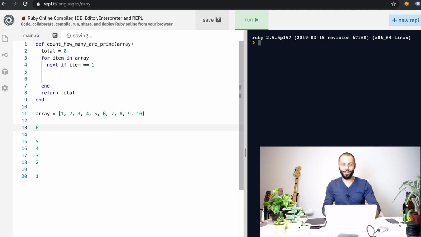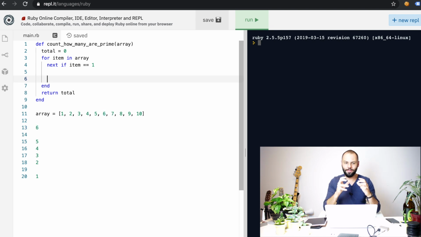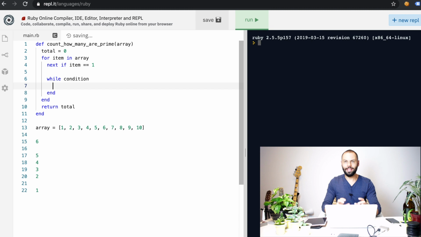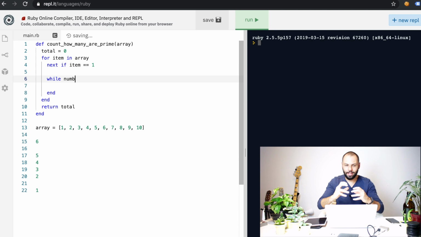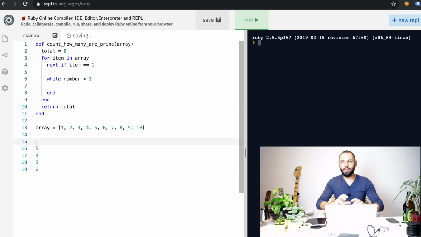Well, if I want to go from 6 to 1, the next step is creating a while expression. So while, and you have this condition, do something. That's it. So you will execute an expression, evaluate some expression or something like that. So the condition here will be really simple. We are not interested in the number 6, but we are interested in a number smaller than 6. So we want to go until 1. That means that the number that we are evaluating should be greater than 1 because we are not interested in this one. So I'm going to remove this. Perfect. And we are not interested in 6. That's great. So these are the numbers. If you are evaluating the number 6, these are the numbers that you are more interested in. So while number is greater than 1, you can keep going.